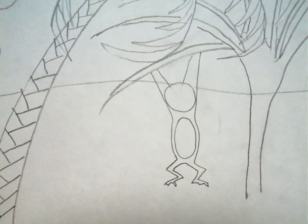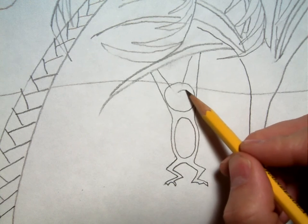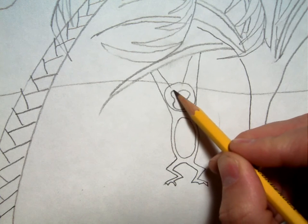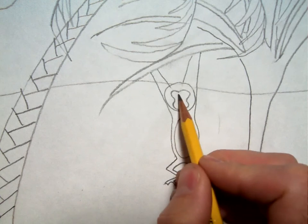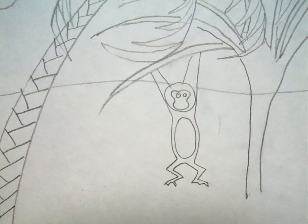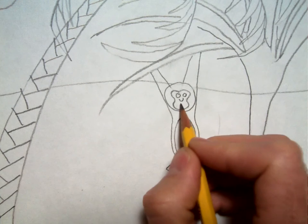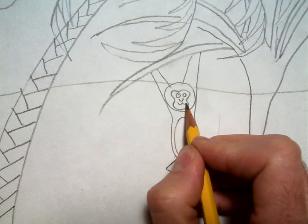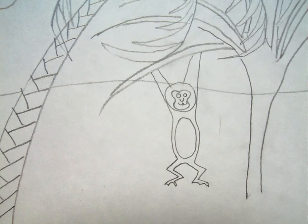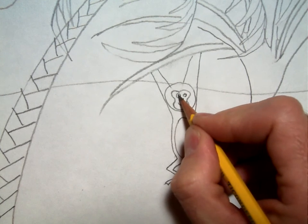Okay. Then we talked about the face, and we said the face kind of looks like a piece of bread, like that shape. And then we did two eyes. 1, 2. We did a curvy line for his nose, like a U shape. And then we did like a little curvy W shape like that and colored it in like that for his mouth. Okay, oops, let's put the little pupils on so he doesn't look too crazy.